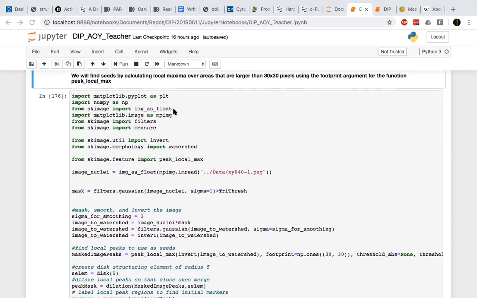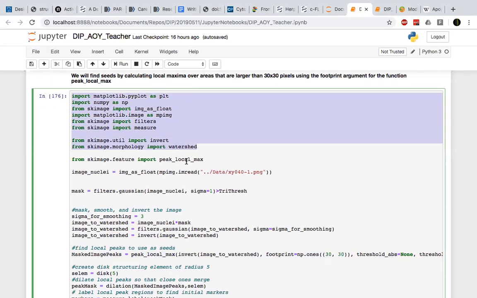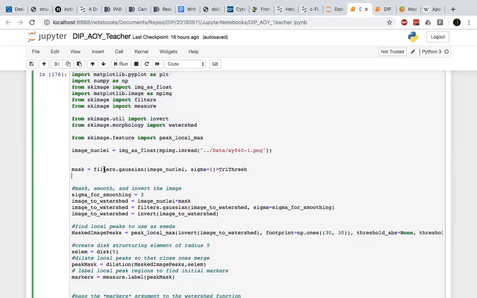Okay. So yesterday we skimmed through this, so let's go line by line and see that we understand what's exactly going on here. Specifically, the function that we really breezed through without explaining was this peak local max function, which is actually a very powerful and important function, and it does most of the heavy lifting in this specific cell. So all of this, you understand, all of getting everything in. We make our mask by doing this smoothing to get rid of salt and pepper noise, and then just take everything that's bigger than this triangle threshold that we calculated before. Is this clear to everyone?